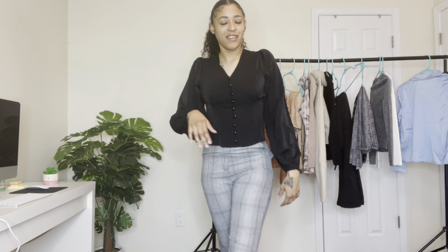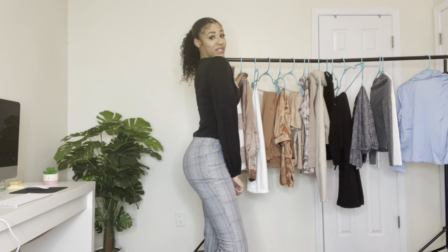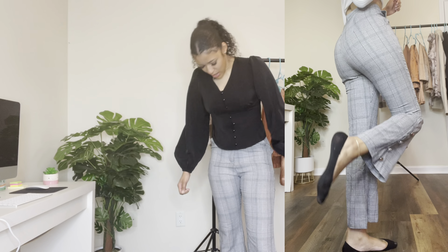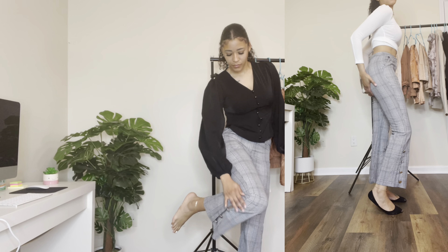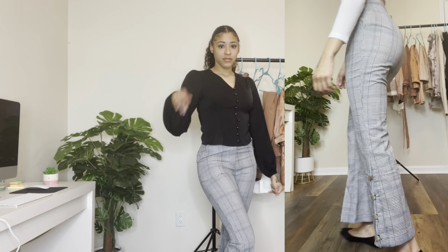So this next outfit is just this black top — it buttons up and it pulls you in. It has these puffy sleeves and it doesn't have shoulder pads but it does give you a little shoulder lift. I think it's really cute — it looked really good on the model and it looked really good on me. I'm excited about this purchase. I also really like these plaid pants. The model had them on with some black boots and I thought it was really cute. I think with this shirt it's even cuter. The pants just have these buttons going down and look really cute. I'm wearing this outfit together — this outfit is cute.